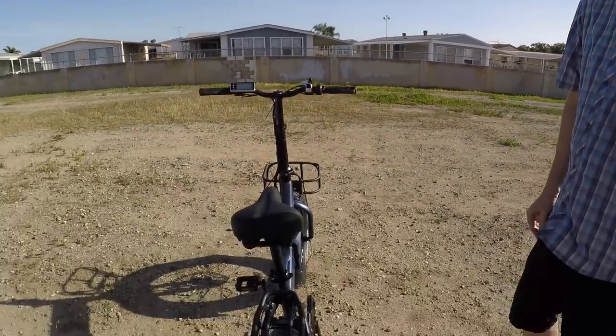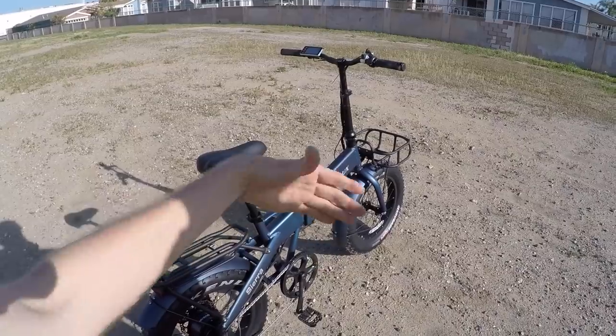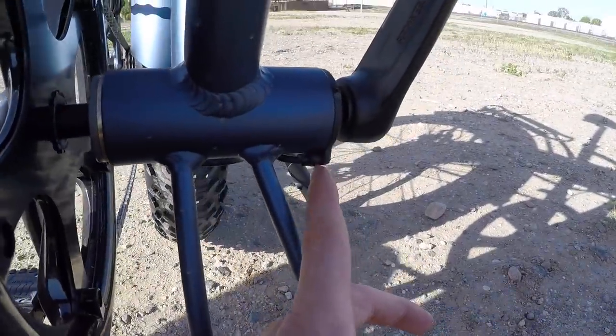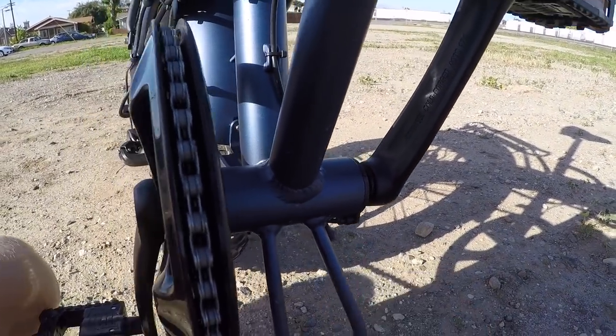Absolutely, it's definitely set up well for that. Having a throttle is nice too, because sometimes when you're getting to the soft stuff, it's hard to start pedaling. And this has a cadence sensor, a 12 magnet cadence sensor, kind of a sealed design. See it right here, that little thing? It's a little bit more durable, more concealed. It's not going to get kicked out of position because it's internalized, versus the older ones.